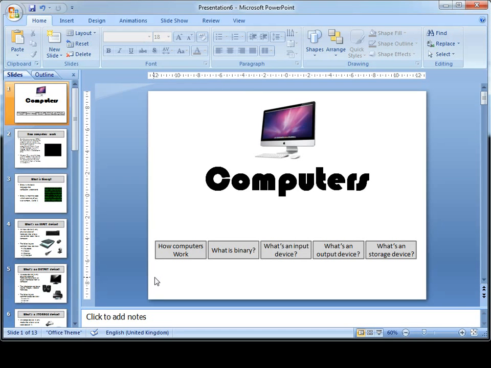As you can see, I've created my 5 buttons. You might need to play around with the sizes of them so that they all fit on the screen. But they're the 5 buttons that I need at the minute to take me to the information slides. Okay, I haven't worried about the quiz slides yet. I'm just concentrating on the information slides. So what I need to do now is make these interactive. I need to make it so that when I click on them, it takes me to the appropriate slide.